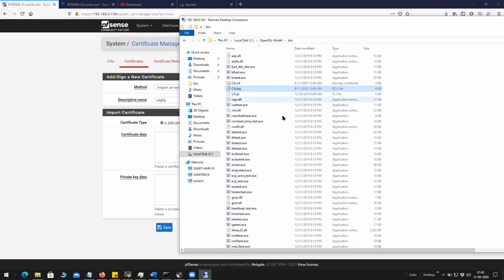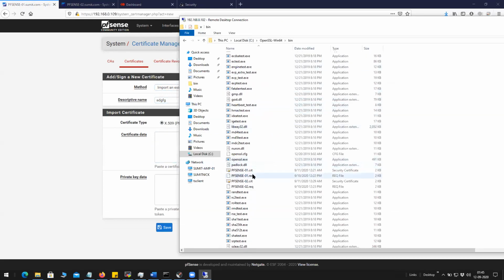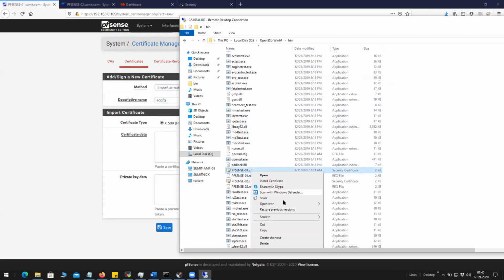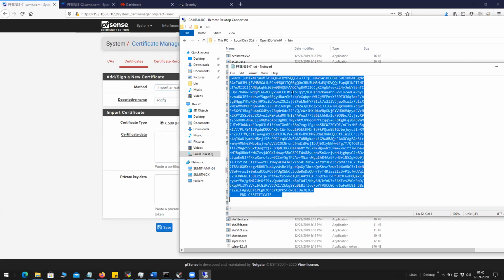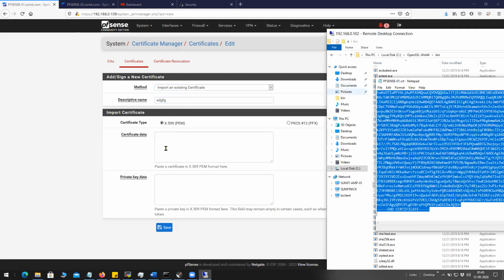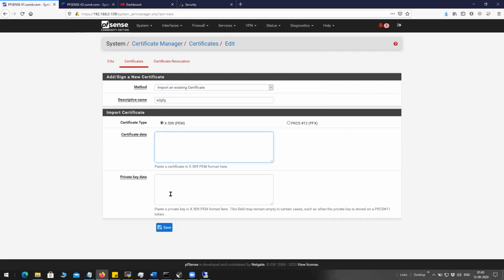For example, you can see here, if I right click and open with Notepad, I can copy this content and I can paste it here. And again, the private key as well.